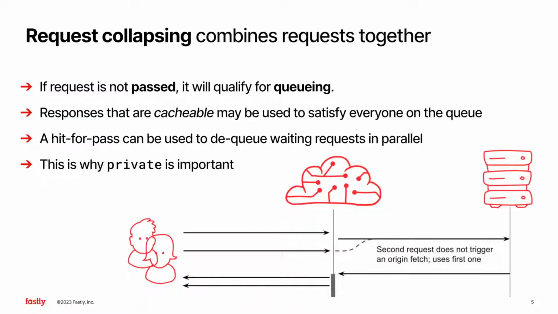So it's really important that you add the private directive to any responses that shouldn't go to multiple clients. The reason for this is, yes, if you tell us not to cache something by setting the correct cache control directive, we will not cache it. However, you'll see that these responses from the backend that were not cached for any other reason were used to satisfy multiple incoming requests. So it's really important that if you have content that is not going to be distributed to multiple users, you use the private cache control directive.